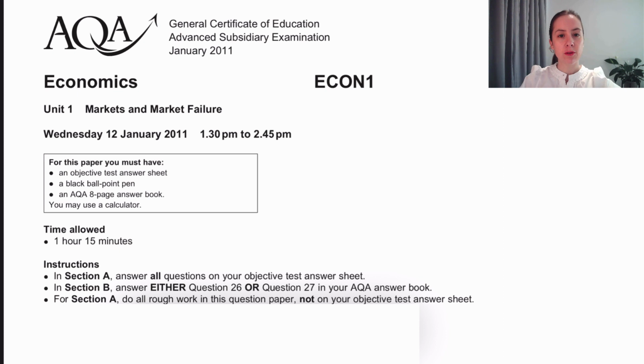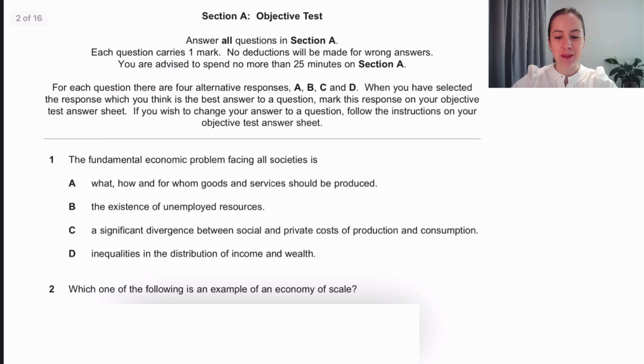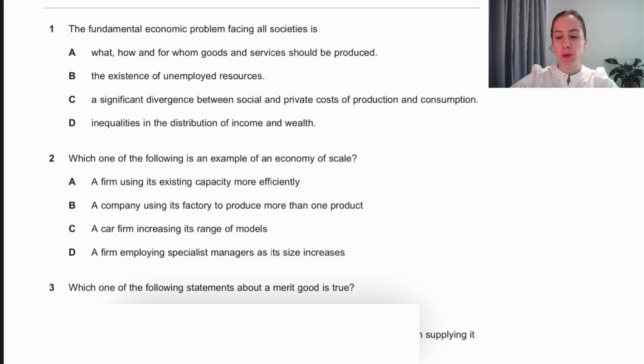Again, I think it's really useful to go through all the examples. Take a look, see if you can avoid getting caught out with these ones. Fundamental economic problem, we're dealing with unlimited wants, limited resources. I don't think they're going to give that to us all that easy.